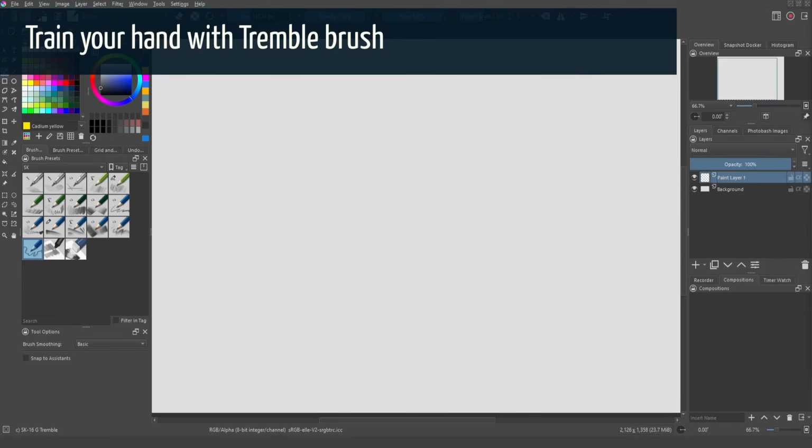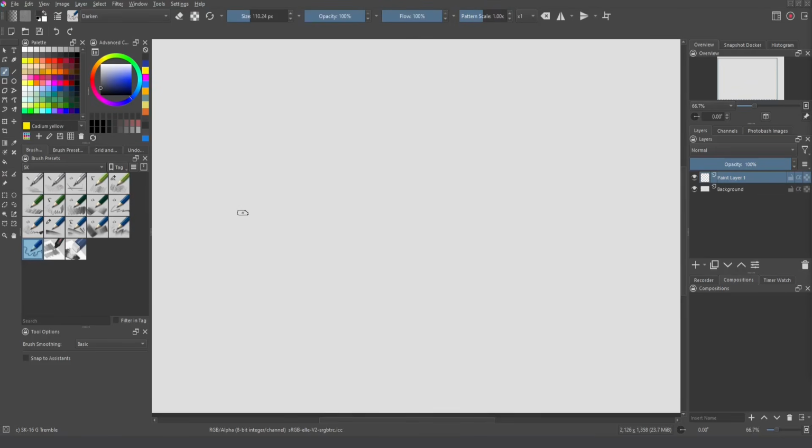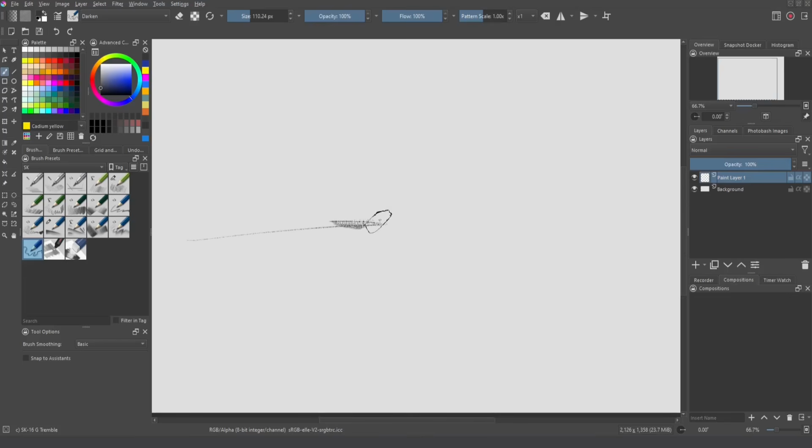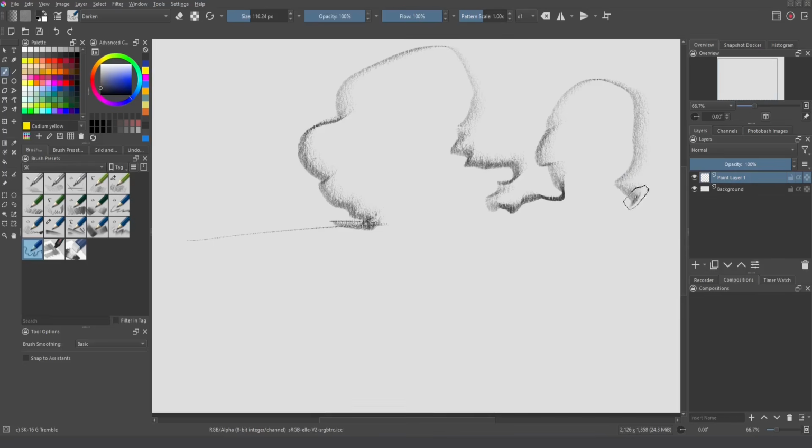Another interesting thing that I designed for these brushes is this brush, the tremble brush. As you can see, if I move my brush and apply some pressure, I get the rotation. That is really interesting if we want something more expressive and crazy, not realistic, but we can just understand this brush, because if you use it right now in this position with soft pressure, it's good for shading.